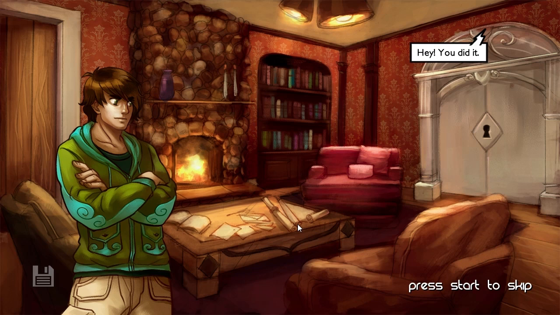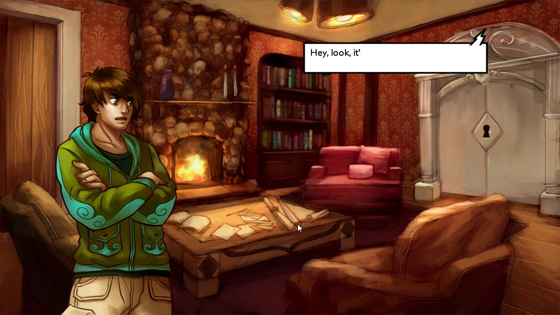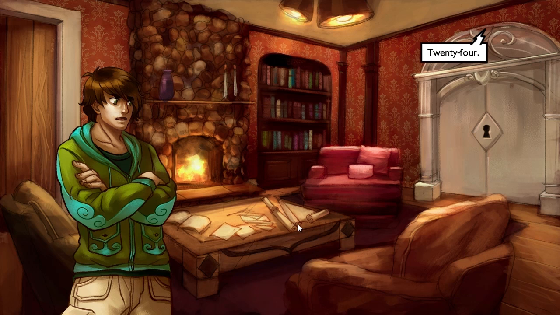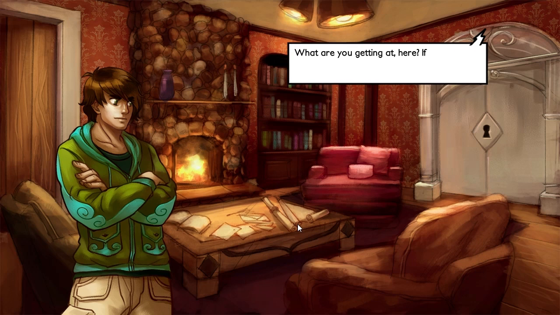Here we go. Hey, you did it. Yes, I did. How are these ingredients mixing like this anyway? There's no catalyst, no casting mold, no... Hey, look, it's the keyhole. Go insert your new key, you handsome young man, you. Young man? How old are you? 24. You're the same age I am. What are you getting at here? If you say 24 isn't young, I'm gonna punch you in the face.